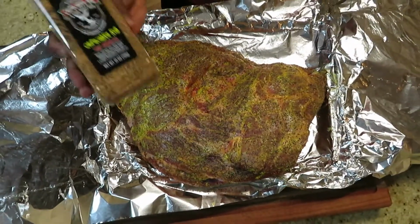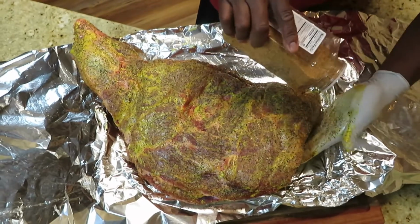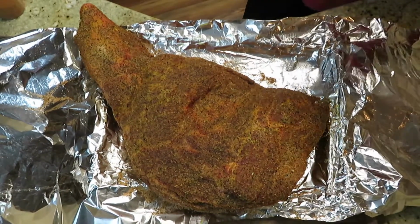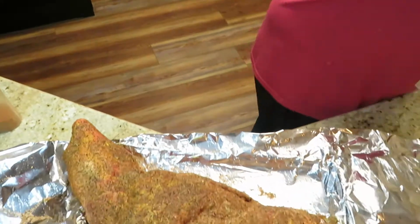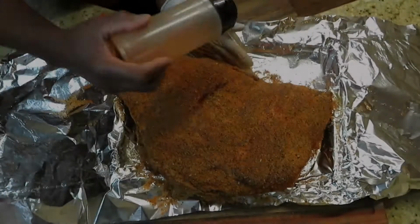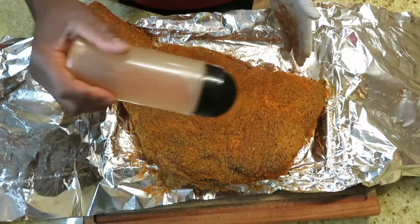Come back with my chupacabra. We'll come back with our Sucker Busters Texas Pecan. This is going to be the sugar that really helps create that bark. This color right here already tells me this is going to be absolutely beautiful tomorrow.